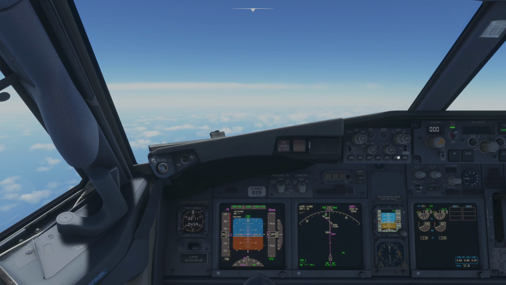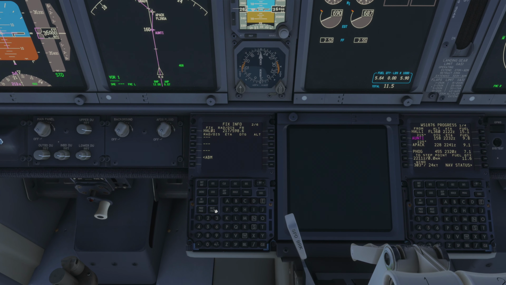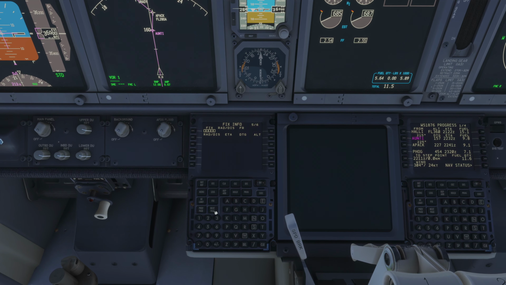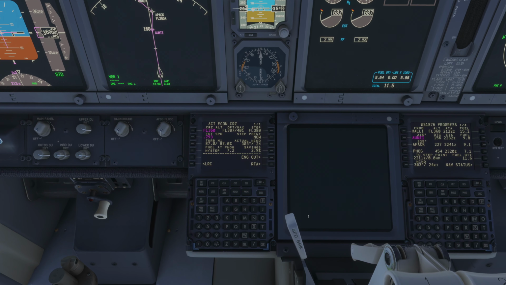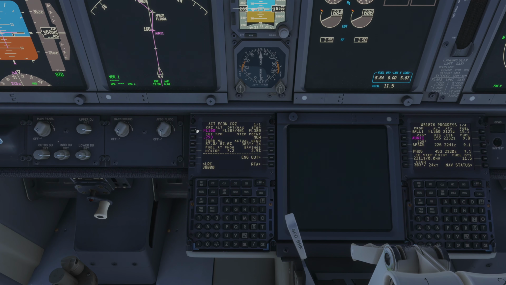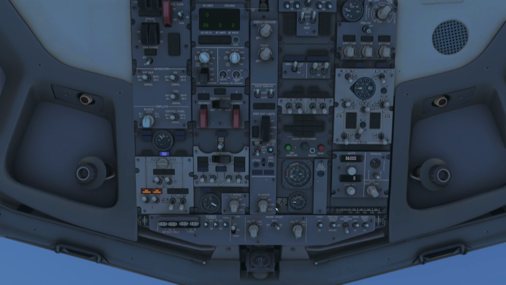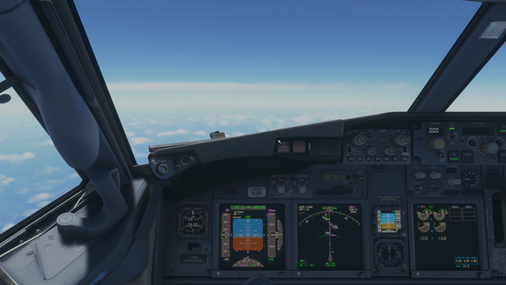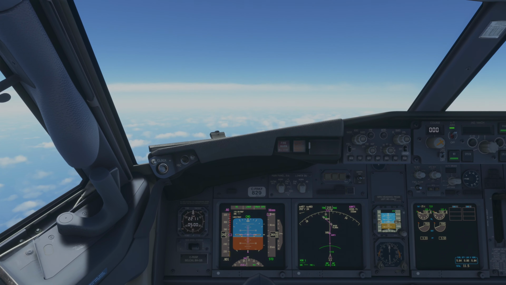Get that leveled out. And we'll do a step climb to flight level 380.